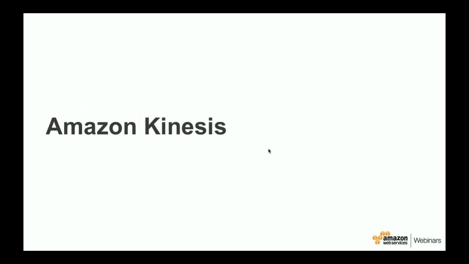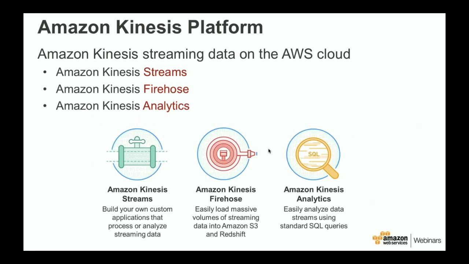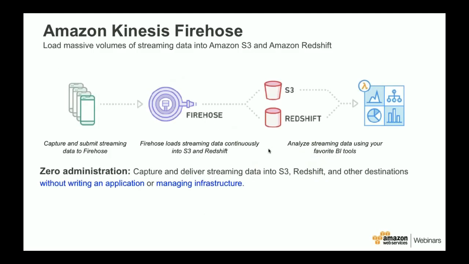With real-time data ingestion, we have the Kinesis family of services. So very briefly, just highlighting that Amazon Kinesis is a family of services where you can stream real-time data from your mobile devices, from your web servers, from your IoT devices, packet by packet, payload by payload. You can act on the data, or using, for example, the Kinesis Firehose service, you can very easily ingest any amount of data into Amazon S3 or Redshift.